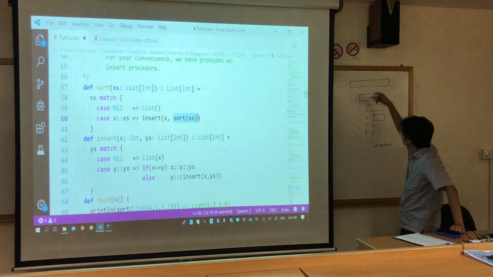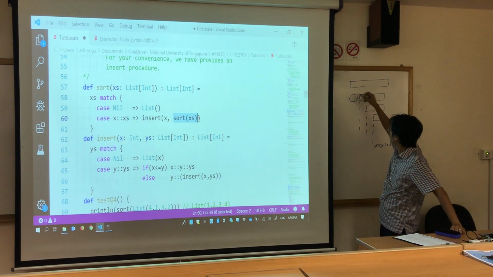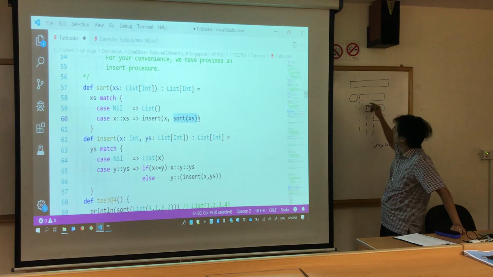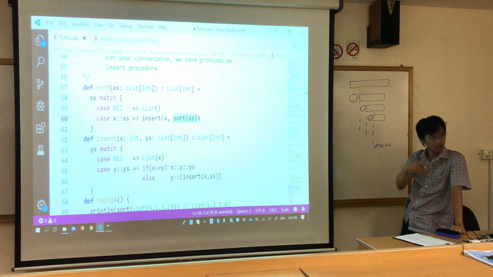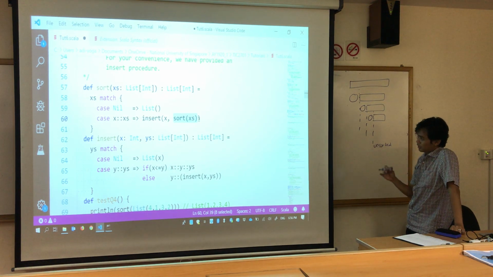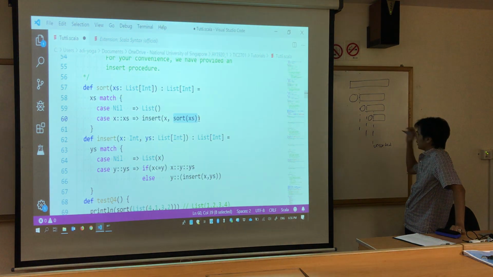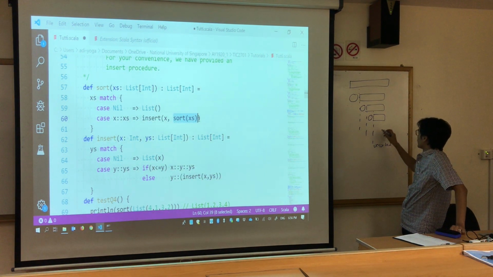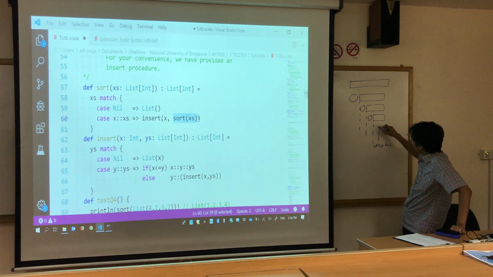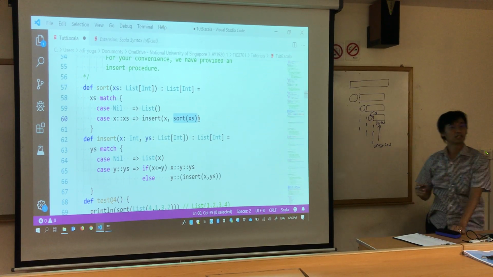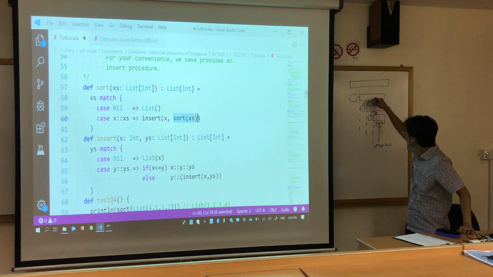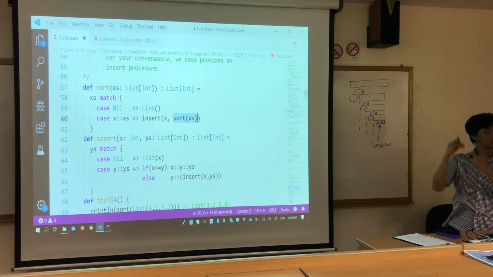Once you sort this, you separate your list into the first component and the unsorted, the first component and the unsorted, until eventually you hit either 1 or 0. 1 is actually also trivially sorted, so you can have another case where it's just 1. But 0 is the easiest. So once it's empty, then this one is basically sorted. So this one, initially unsorted, you make it sorted. Once it's sorted, then you insert this at the correct location. And then you keep on doing that. So you cascade it back upwards.